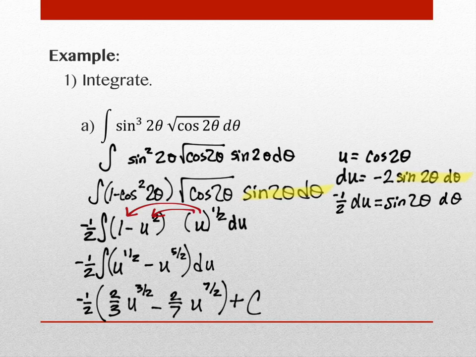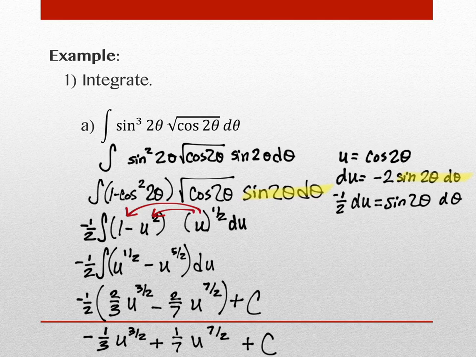Okay. This negative 1/2 is going to get distributed through. So we're going to get negative 1/3 u to the 3/2. I'm going to distribute the 1/2 through, so I have 1/2 times my 2/3, so the 2 is going to cancel. Yes, I'm glad you pointed that out. That's what's happening, you bet. The same thing will happen with this 2 in the denominator and the 2/7. So I'll end up with, it'll actually be a positive because I have a negative on the outside and a negative on the inside, 1/7 u to the 7/2 plus my c at the end.